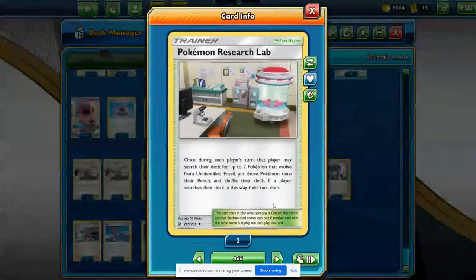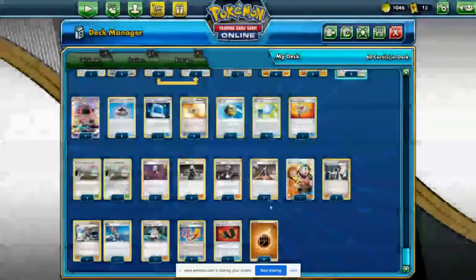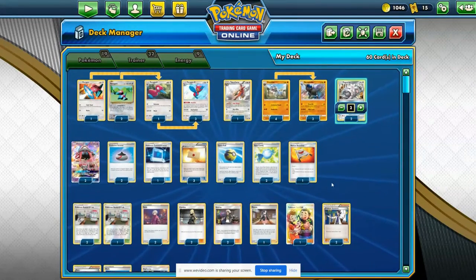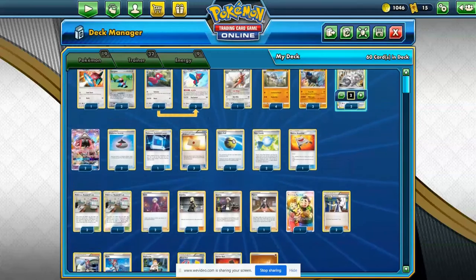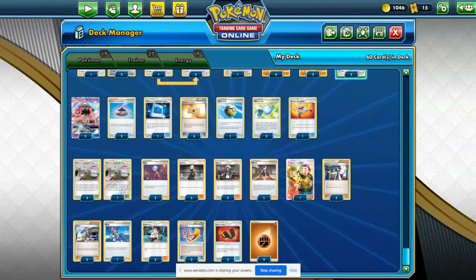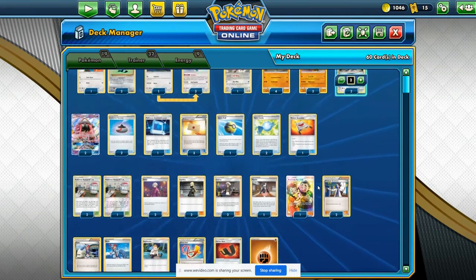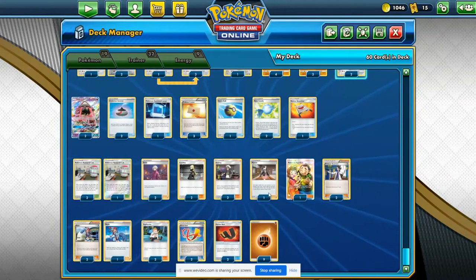With Research Lab, when you put your fossilized Pokemon onto your bench, your turn ends. So you can't put energy on that Pokemon on that turn. You have to put energy on the next turn. So it's very slow. The reason I want these tool cards is because it makes it not too bad.